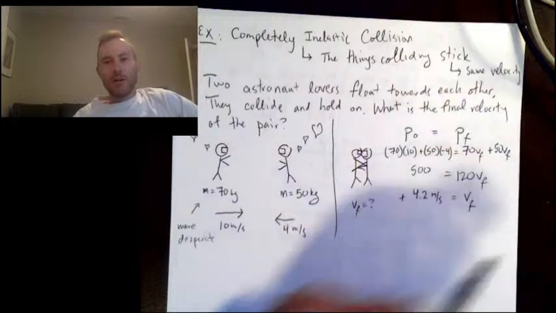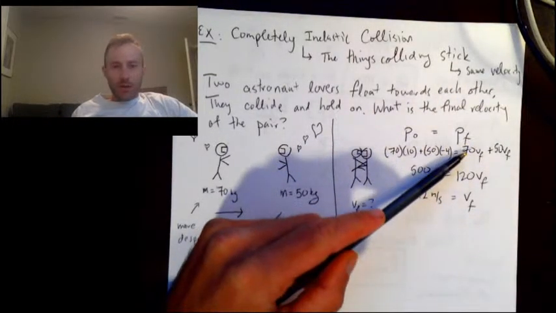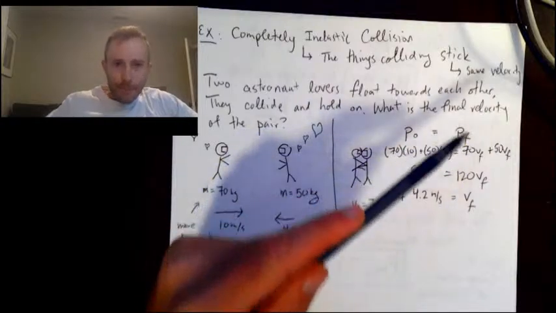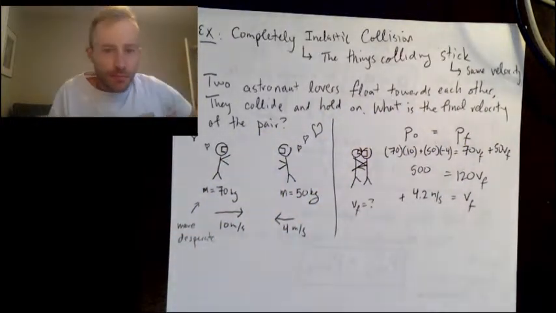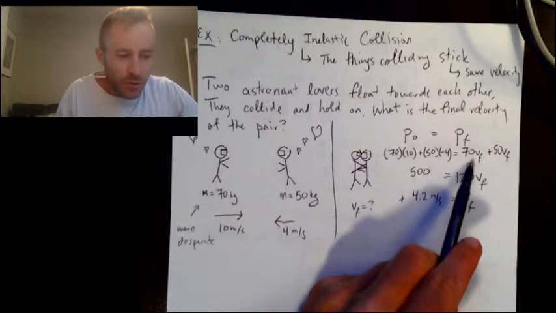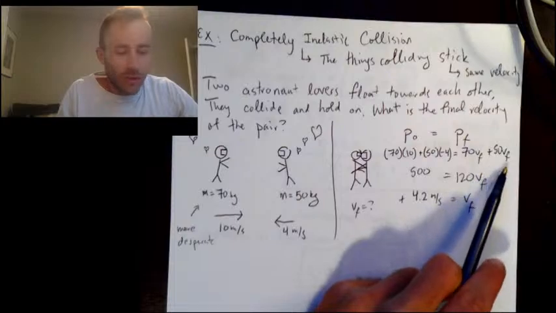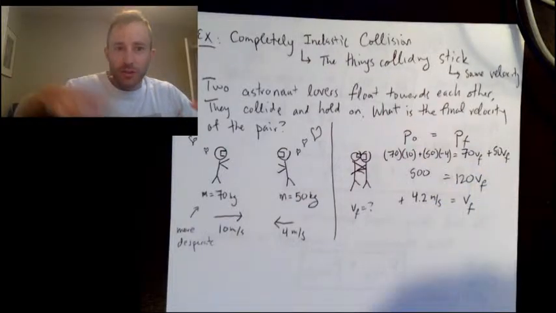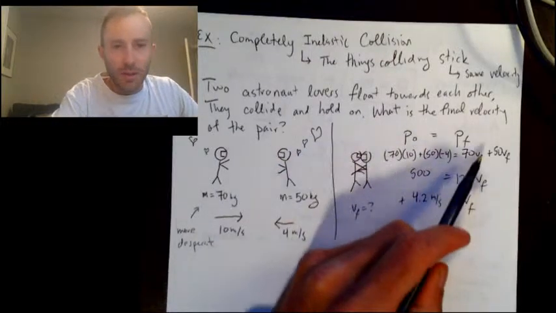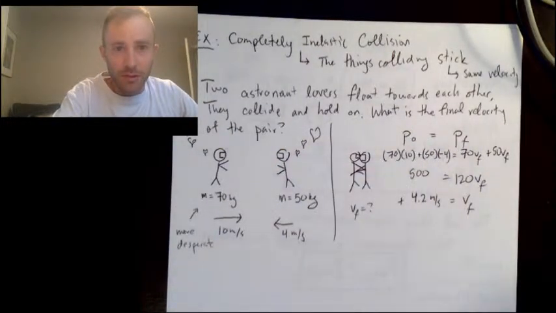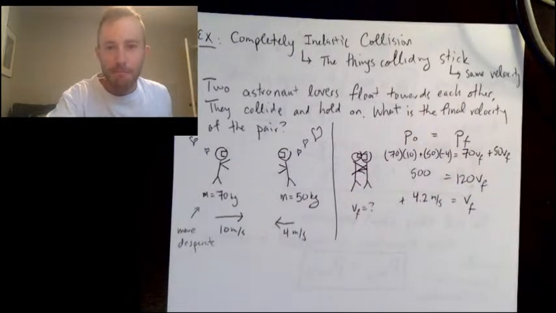Normally, I'm not going to write these as two separate terms. When two things collide and stick, you can basically treat them as a single object that has the combined mass. So in future problems where we have two things that are stuck together, I would just skip immediately to this part.